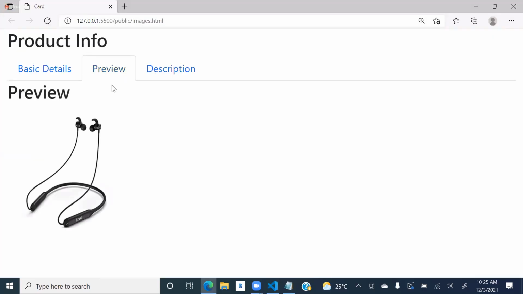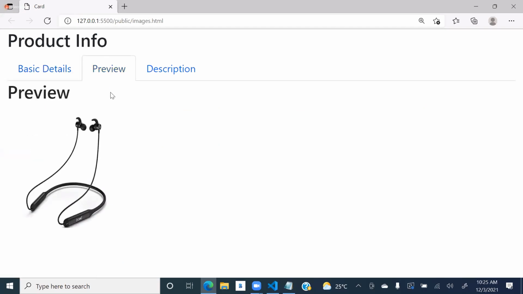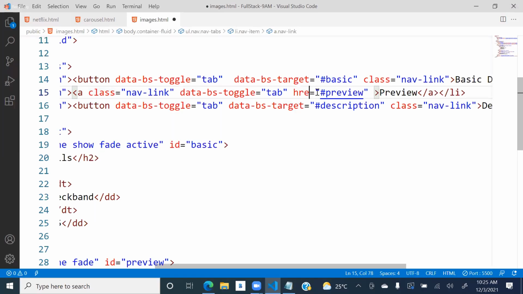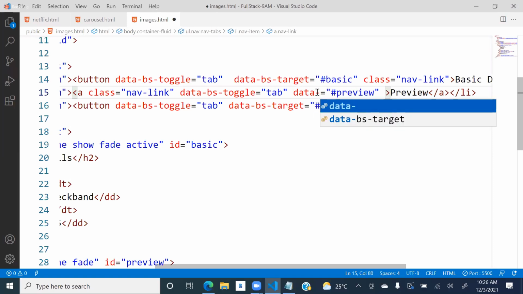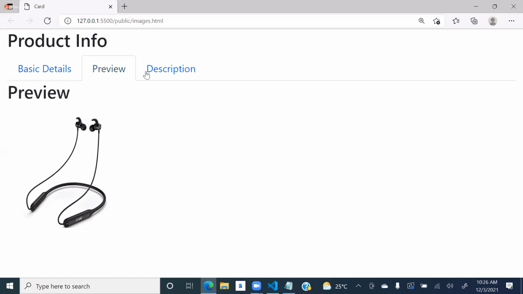It will open. It depends on which element you are configuring. Is it a button? Is it a link? If link, there is no attribute called target, because href already works as target. Suppose I am not using href, and I write data bs target preview instead. You see that is still working fine, right?